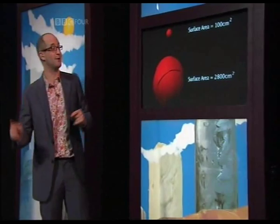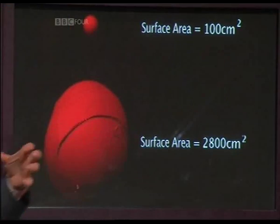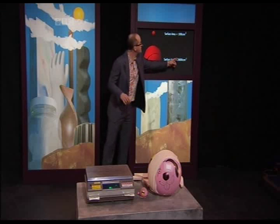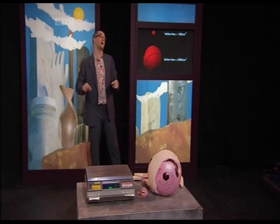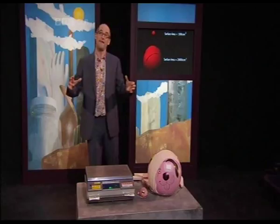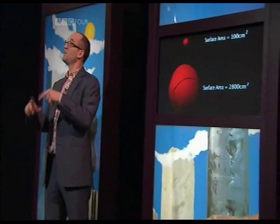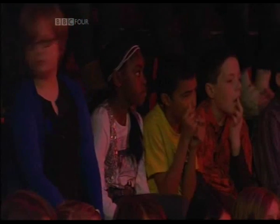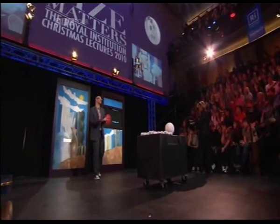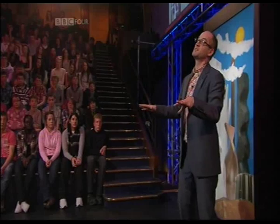So that's a bit concerning now. Now we're starting to get worried for Crash Test Dog. Too late, I know what you're saying. But anyway, because the area over which it could spread that force has only gone up by essentially 28 times, but the weight has gone up by 100 times. And this tells you something really fundamental about making things bigger. It's that the area to volume ratio changes when you get bigger. So as you get bigger, it turns out that your area doesn't keep up with your volume. You get more inside and less and less outside proportionally. And that really means that when you hit the ground, you've got less area to spread that force over.